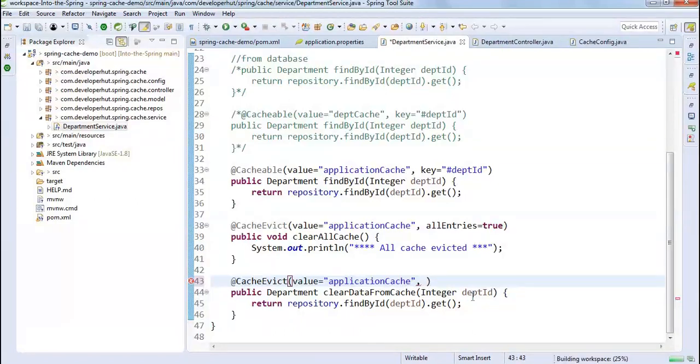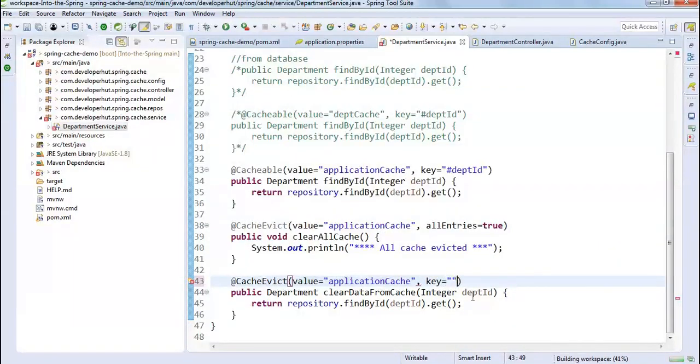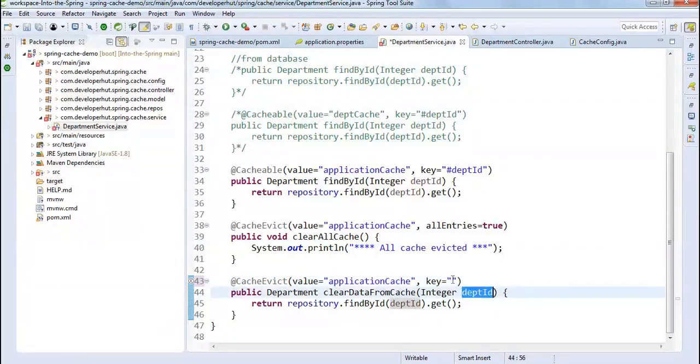And here, instead of all entries, I will simply say key. So I'll say key, and I will just pass the department ID. Okay, so of course with the hash. This basically should not return anything, so I will say void.